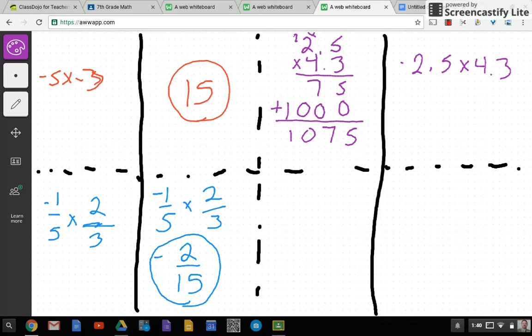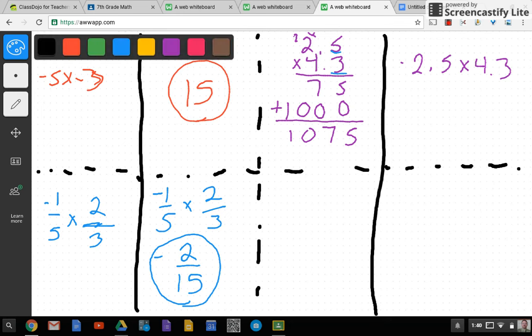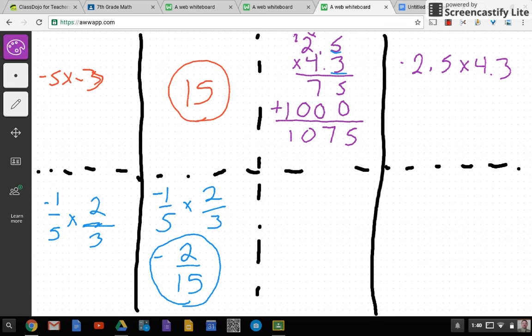The decimals, I'm going to do this in a separate color so you see what I'm doing here. It's over 1 space, 2 spaces. So the decimal has to be over 2 places. So that would be 1, 2, and there it is. So my answer is 10.75. Again, it was a negative times a positive, so it is a negative answer. There is my answer. Negative times positive is a negative.